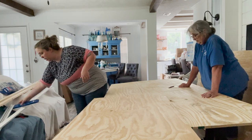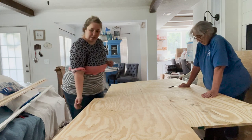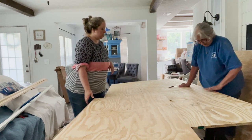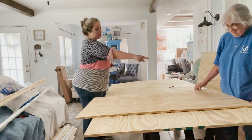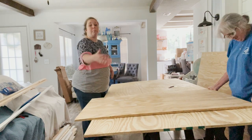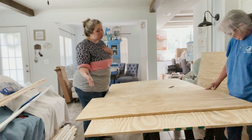So now I'm going to see, this is the straight edge and that is the straight edge. So which side do you want it clamped on? This side. This is one of our other boards. This is a straight edge and that is a straight edge for sure. Those are the factory edges of the board that we know are square, not the parts that we cut, even though we hope those are square and they look square.